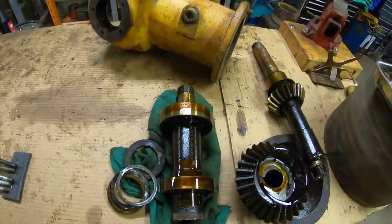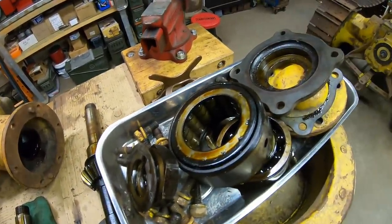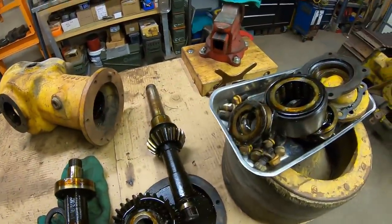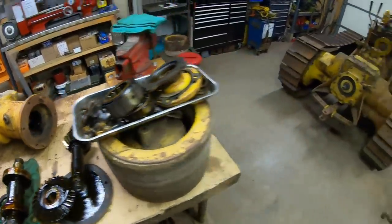I don't even think I'm going to press those off the shaft. These old Hyatt bearings are extinct. This one doesn't show any signs of any damage or anything wrong. So we had enough good old sticky grease in there that there's no rust. There wasn't any moisture inside. I don't think anything here is going to be bad at all.